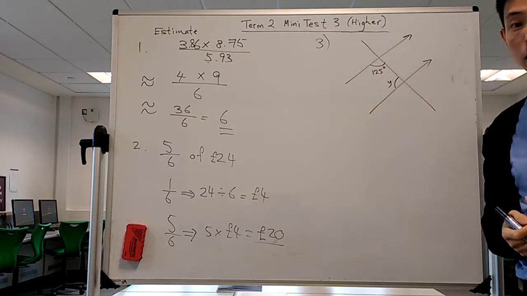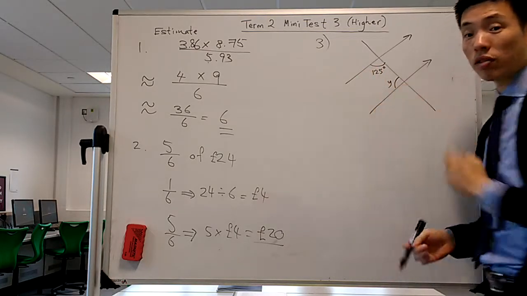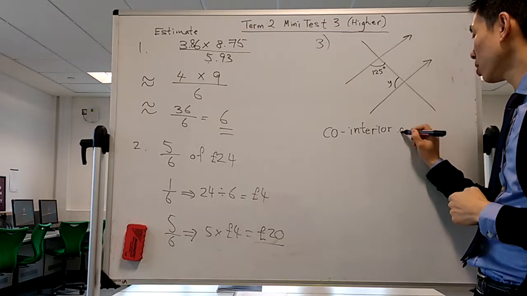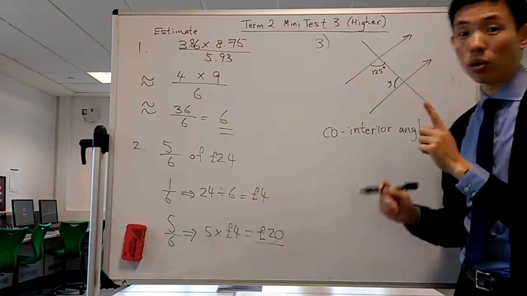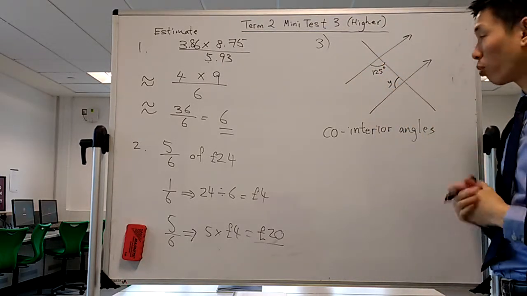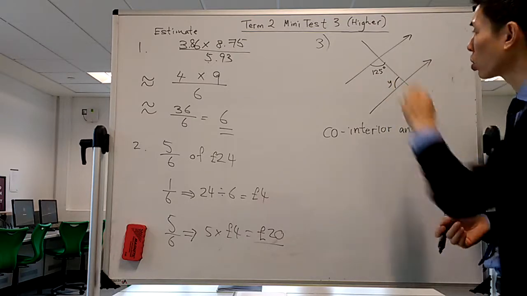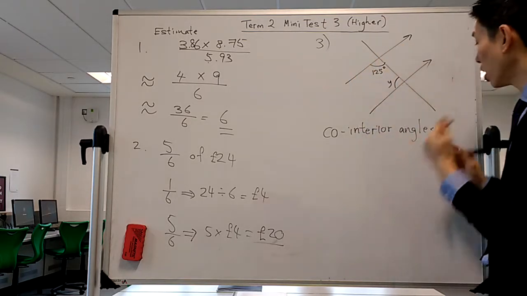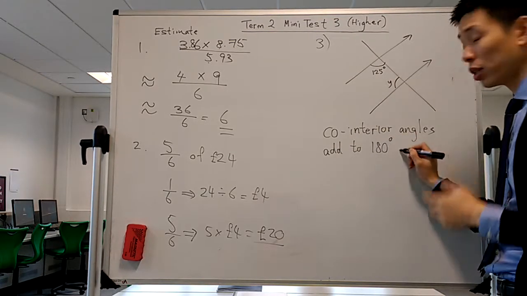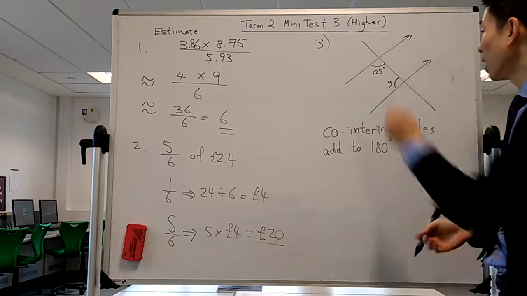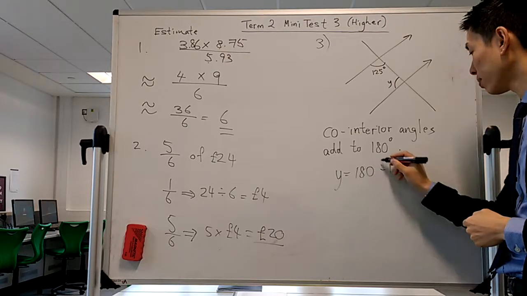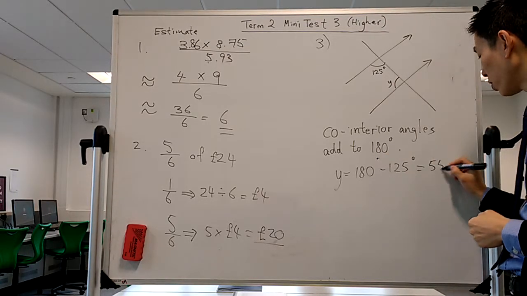Now a straightforward answer to simplify the working out is, in fact, there's one more property that you need to know about parallel lines, that co-interior angles are not equal, because usually if that's an obtuse angle, that is likely to be an acute. So that's one way to think they are not equal angles. However, co-interior angles add up to 180. So that should be the one straightforward answer for the reason, and then you can just do y equal to 180 take away 125 degrees, and that will give you 55 degrees.